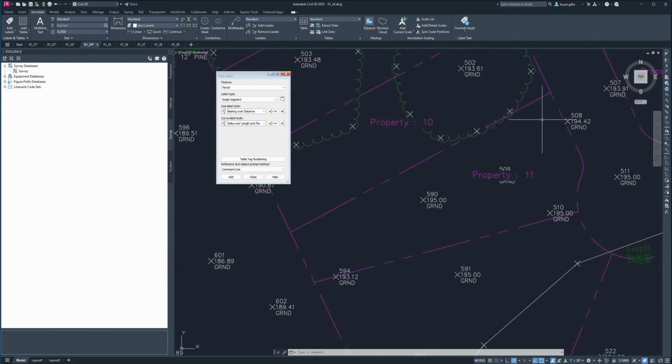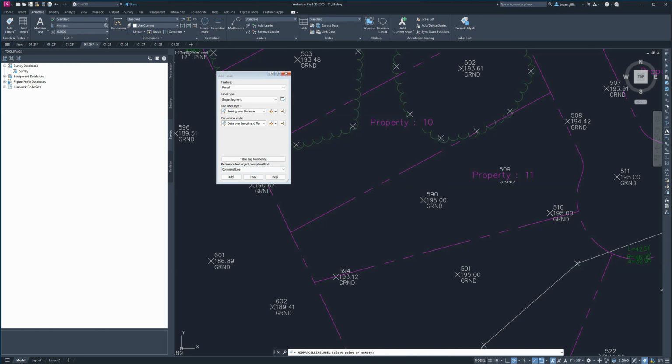Back in our add label dialog, we're going to go into the line label style, and we're going to set it to bearing over distance if it's not already set that way. And then for our curve label style, we want to make sure that it's set to delta over length and radius. Alright, so once you have that complete, go ahead and click add, and then you're going to have a prompt come up to pick the point or entity.